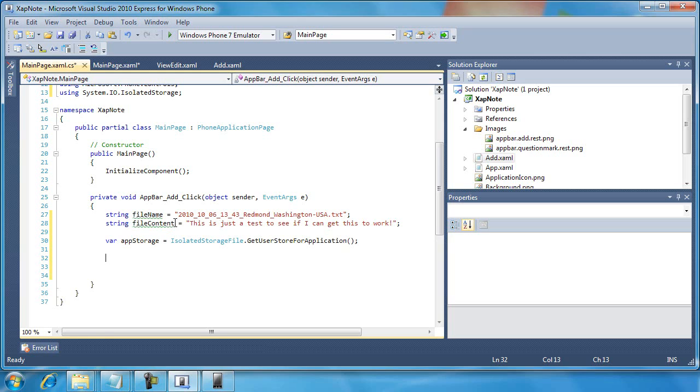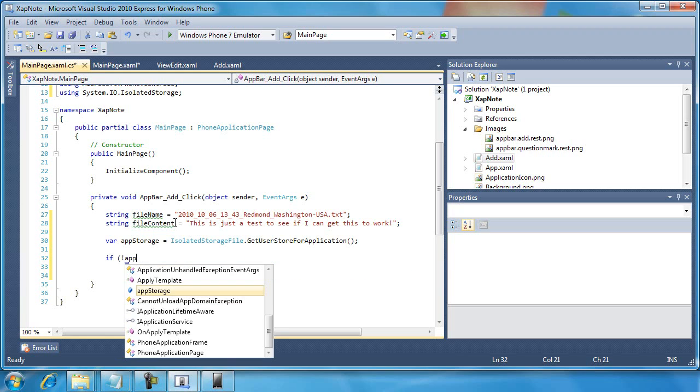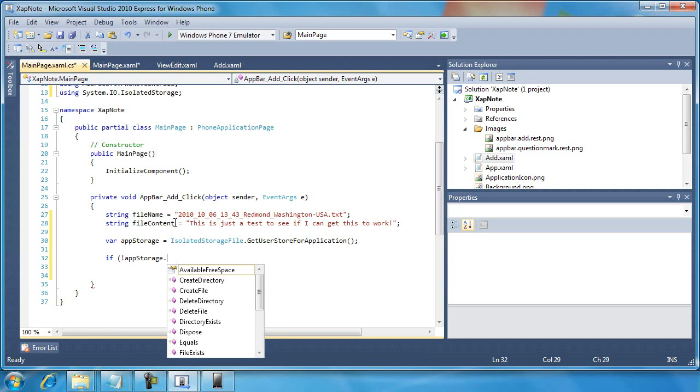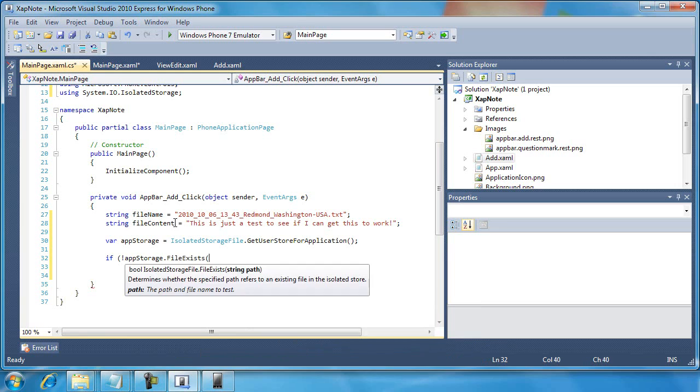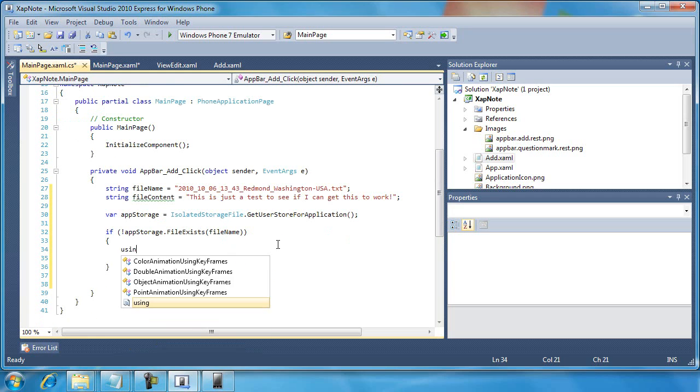great. So now I want to try and create the file and put the content in, so I'm going to have to do the whole using statement thing that we've done in the past, and use the stream writer and so on. So here's where we'll start. First thing I'm going to do is make sure that the file doesn't already exist, because even though this is just throwaway code, I still don't want to blow up while I'm testing here. So make sure, if not, the file exists, then go ahead and do all this other stuff. And so this will look familiar.